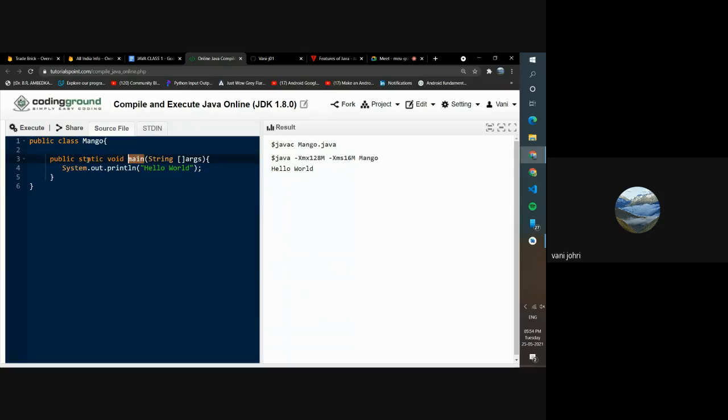Static means that there's no need to make an instance of the class. It will work, however. We will be studying public and static tomorrow. And then void means that it returns nothing. It's not returning a value anywhere. It is just working itself. After that, we have the arguments in the parentheses. You can even skip it for now, there's no problem. This is a later part.